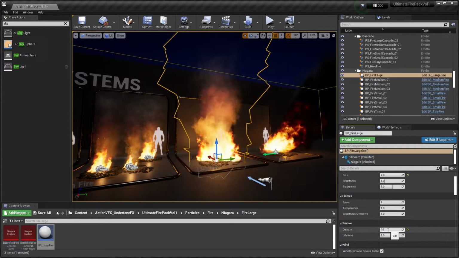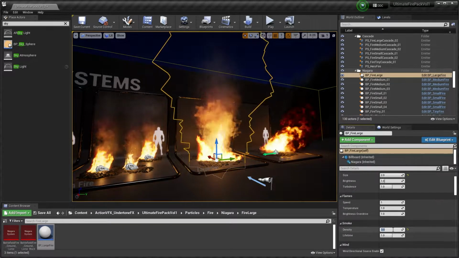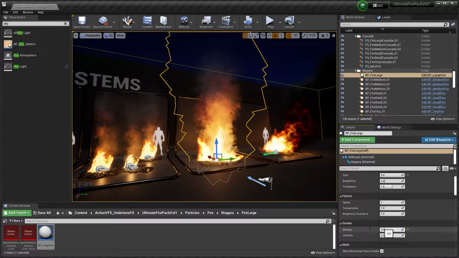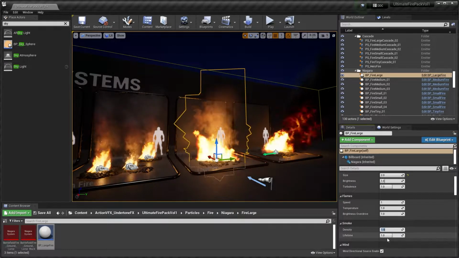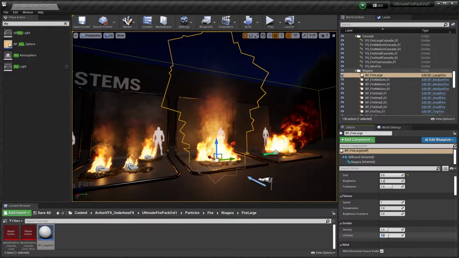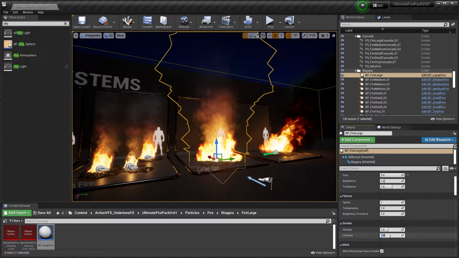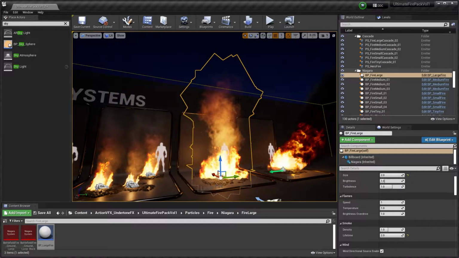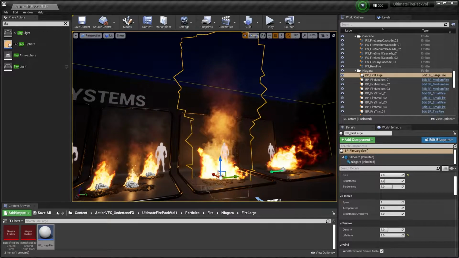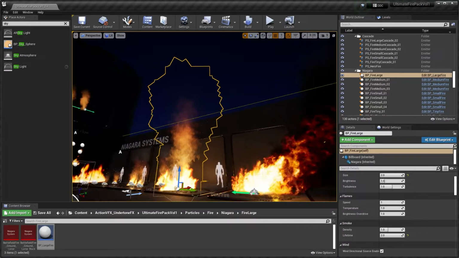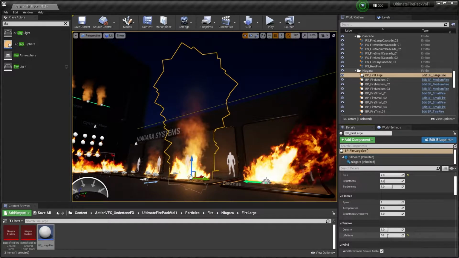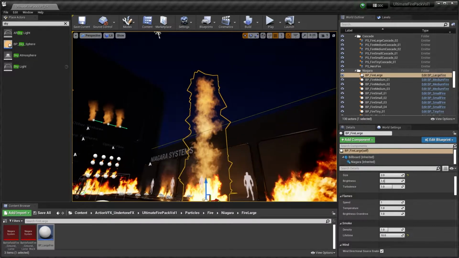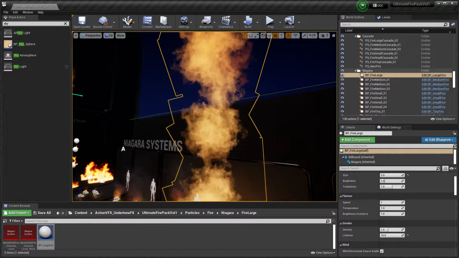The maximum is 3. You can, of course, edit this blueprint to disable the maximum amount. But I won't open it because we would expose how they made it. The lifetime is when this will end. So let's put the maximum, looks like it's 2. So now the smoke will last a lot more before it disappears. Let's see if we can increase the lifetime more. As you can see, now it goes a lot higher, but looks like it doesn't have so much movement.